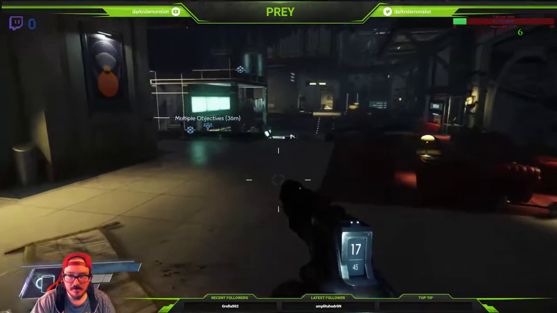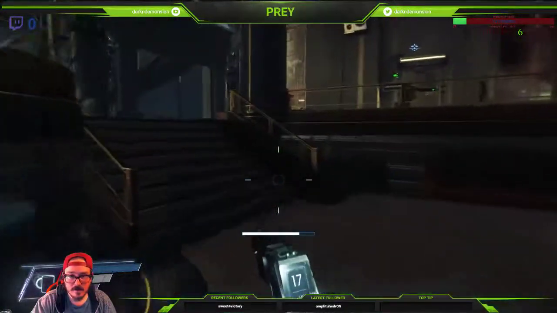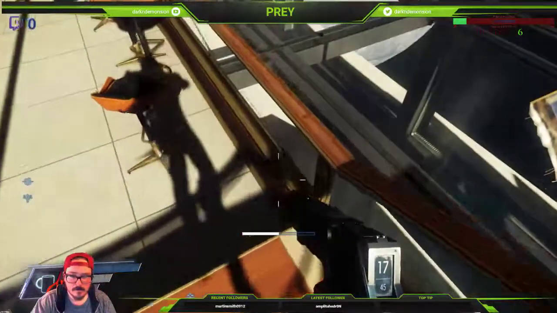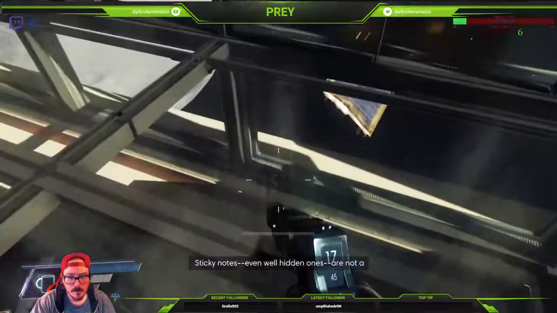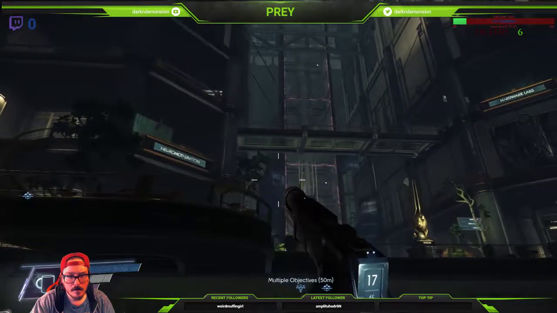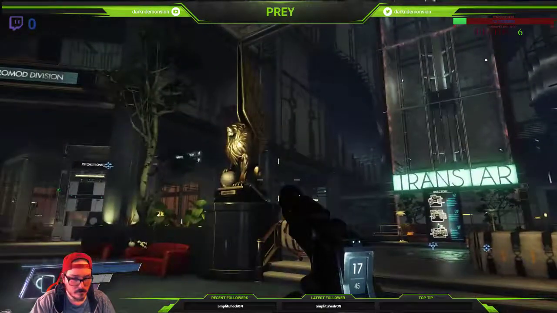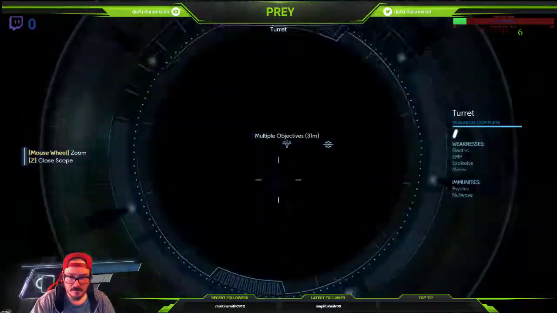That nightmare dude, what a fight. It wasn't hard at all as long as you kept running. As long as you kept running, he didn't do shit to you. Still thought there was an air. Talos. Security reminder. Sticky notes, even well-hidden ones, are not a secure means of storing your workstation password. Oh, there's a crystalloid. Wait.